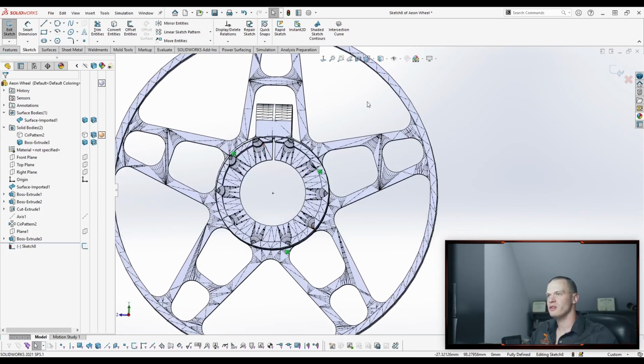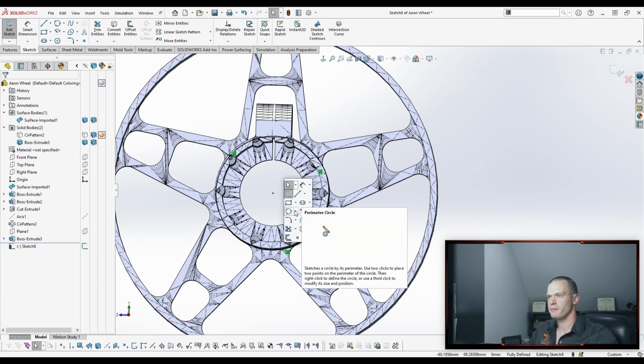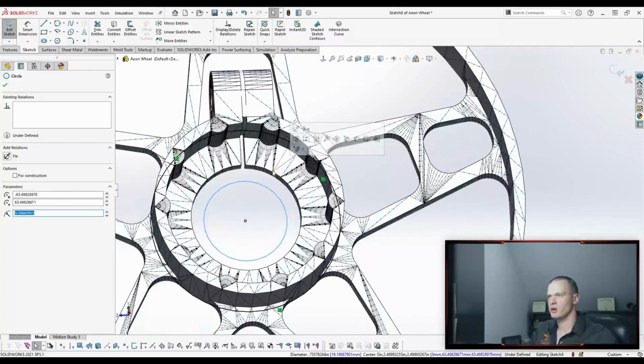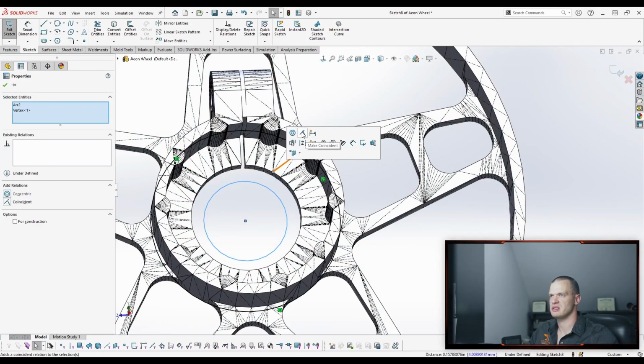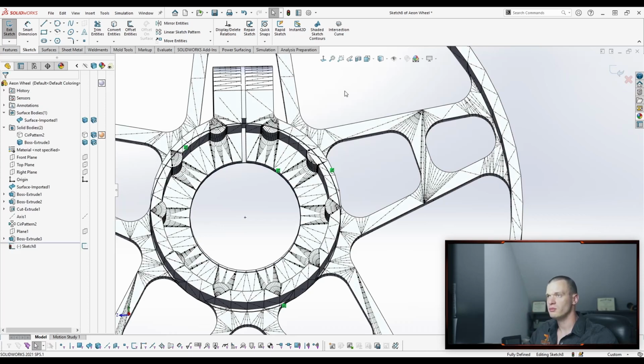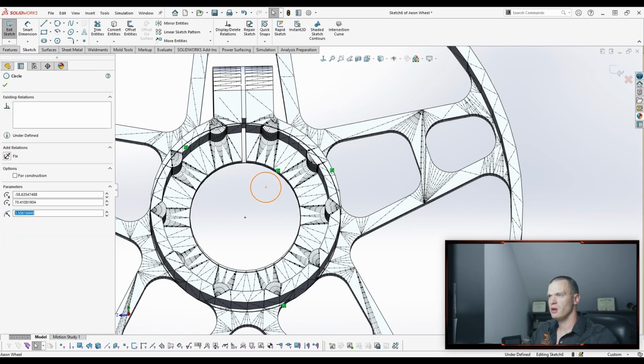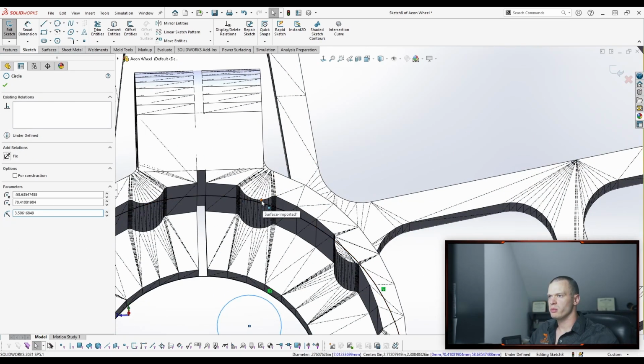Okay, so we're going to draw this, and then we're going to draw an inner hub that we want to be concentric. So instead of using 3 points, we're going to use 1 point. We're going to make it concentric to the original circle, saying this is our base geometry. Now, for these little nub thingies here, we're using our 3-point circle again, and we're just going to pick up one of them for right now.